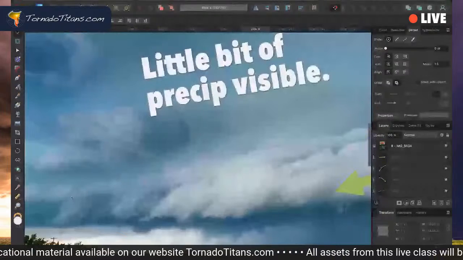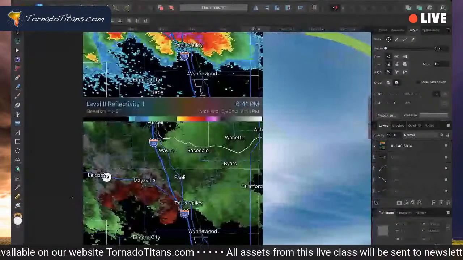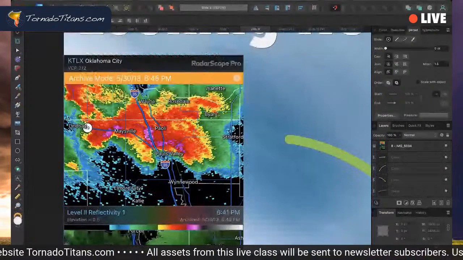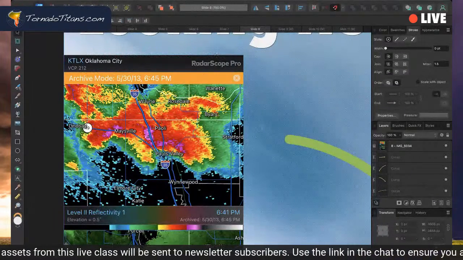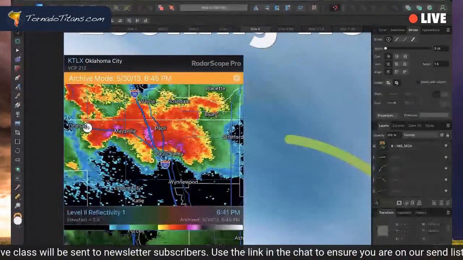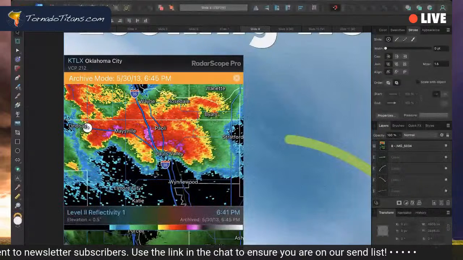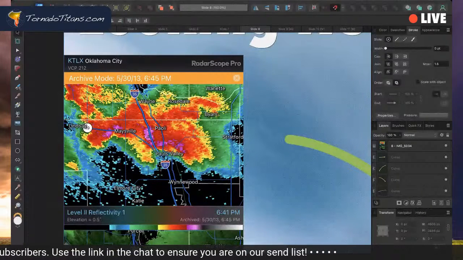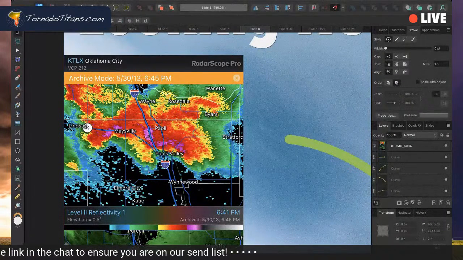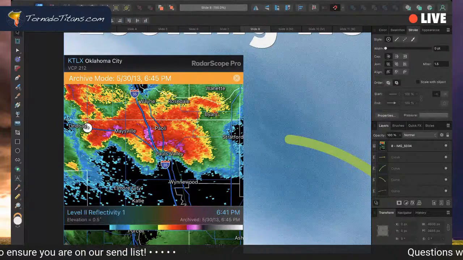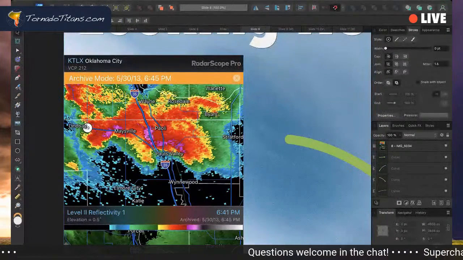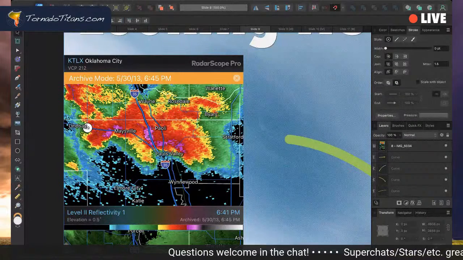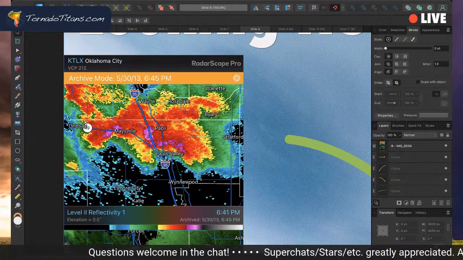Here we go. So on supercells, you will oftentimes have this hook echo here, and you'll have the anticyclonic rotation on this side. But on this side, you'll have cyclonic rotation. So you can oftentimes get twins because of that. I have a really great case study example of this from this year in New Mexico on a video coming up on the YouTube channel, where you can actually see this happening, the counterclockwise on the north end and the clockwise on the south end.